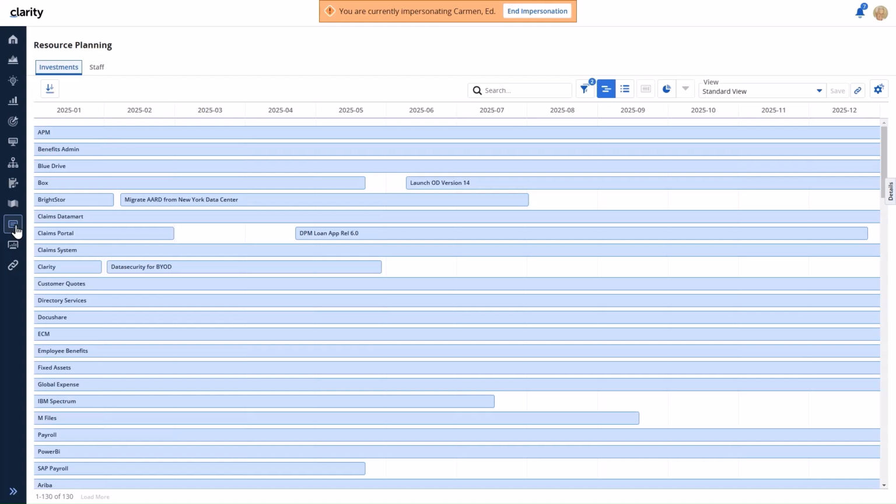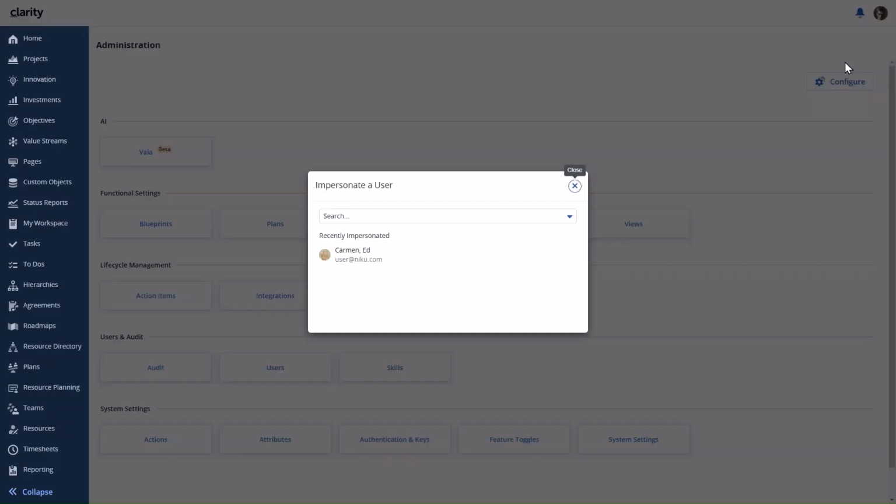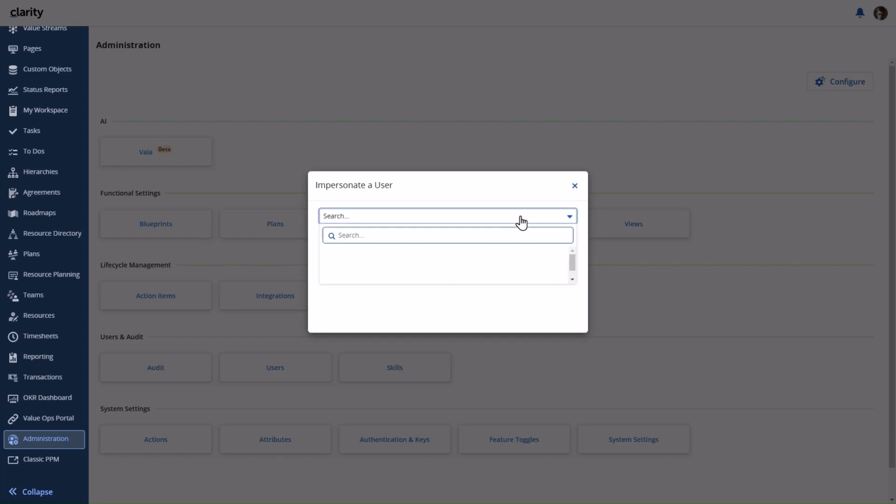Let's end the session. The session can be ended through the button here. Alternatively, the session ends when the administrator logs out. Once Ian has impersonated a user, the name appears on the recently impersonated list. This list holds up to 10 active users enabled for impersonation. If the profile of the user status and impersonation enablement changes, the name will disappear from this list and the selection list. Let's select Pam Sanders.